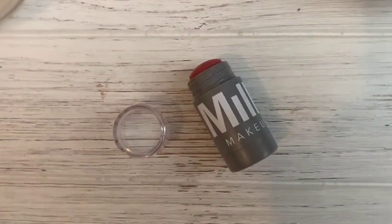Another surprise I stumbled upon — I received the Milk Makeup Lip and Cheek in the shade Work in my Sephora birthday gift. When I got it I thought it was going to be kind of deep, but you can see it just gives a nice brightening effect with a little bit of glow. I've had really great luck with Milk Makeup stick products — I have the bronzer and a highlight from them too, and I've just loved them all. The blush is no different; I love the shade, it's very brightening.